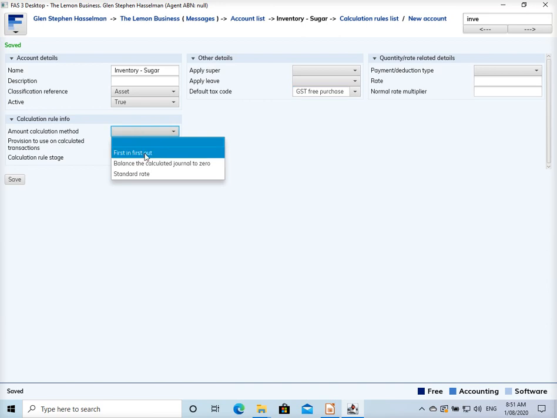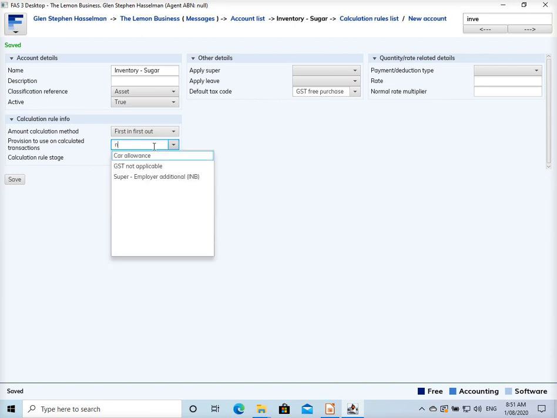Now in relation to the stock, it'll be accounted for on a first in first out basis, and the GST code for the journals relating to that is GST not applicable. Okay, so save that.